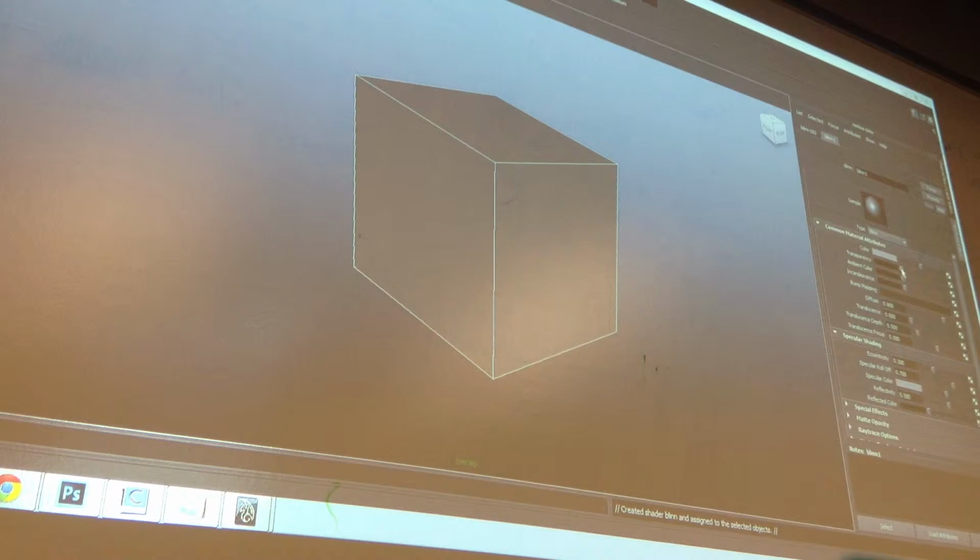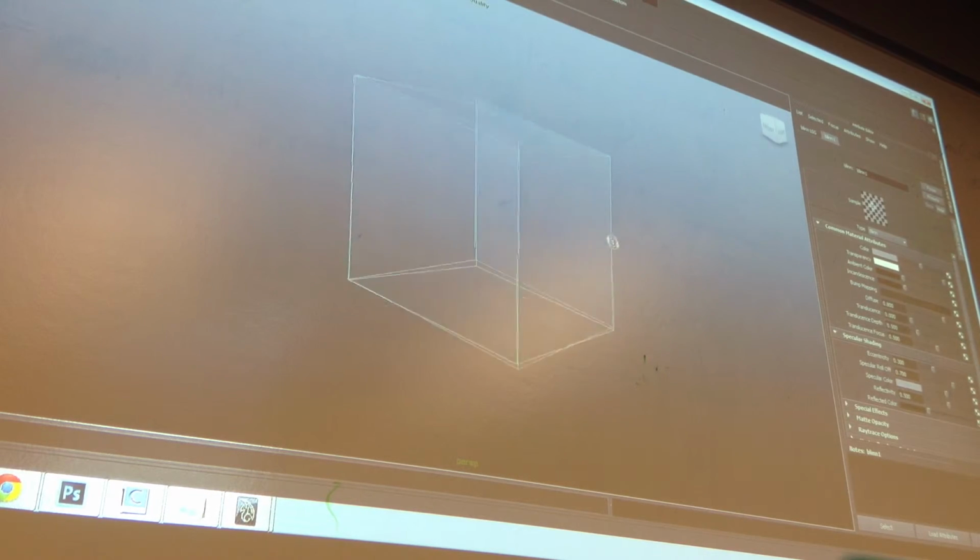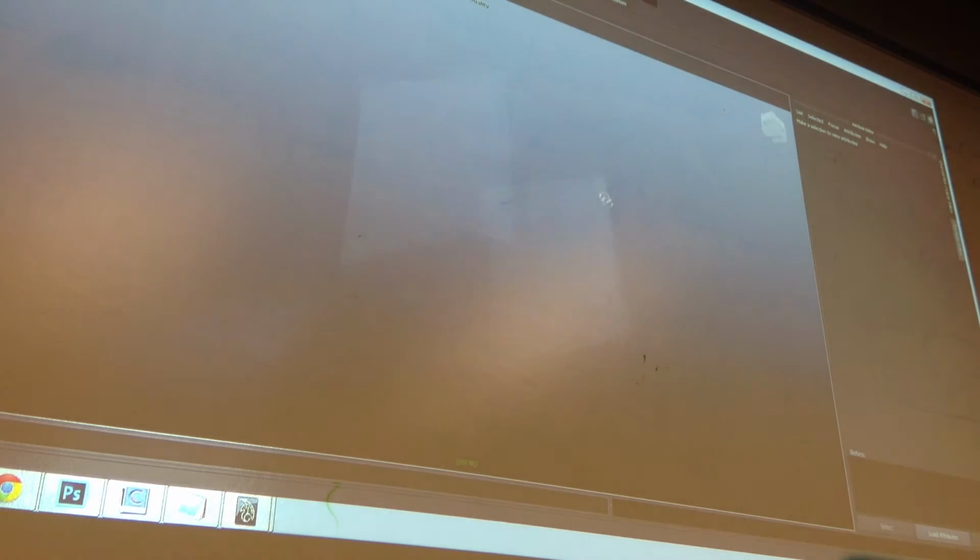Transparency, if you've messed with this at all, or you just had it come in somewhat transparent, this is where you control the transparency of your shader. So in Maya, black is opaque, white is completely transparent, and you could have something completely transparent, and if you had a highlight, you'd still be able to see something, right?